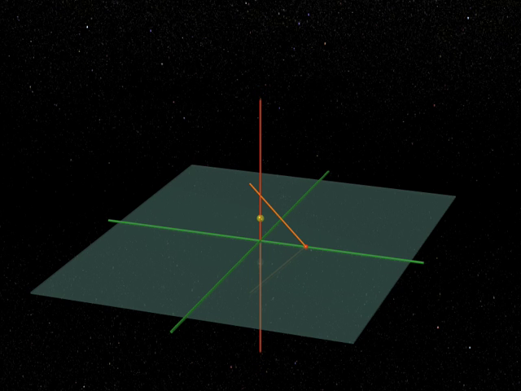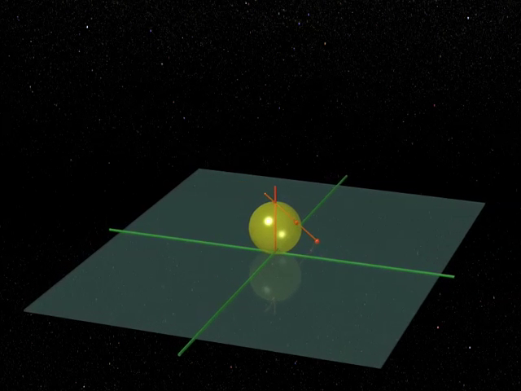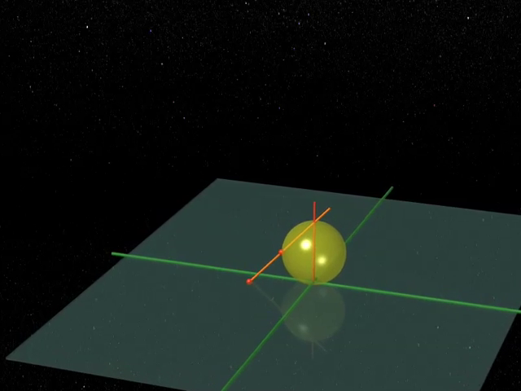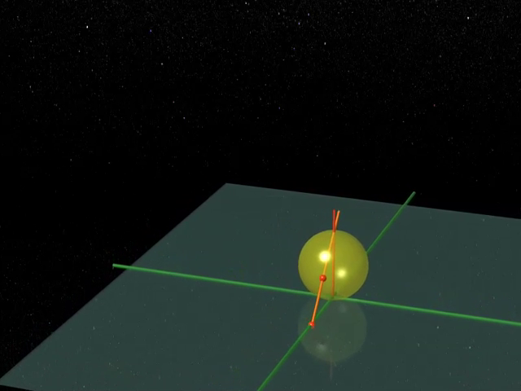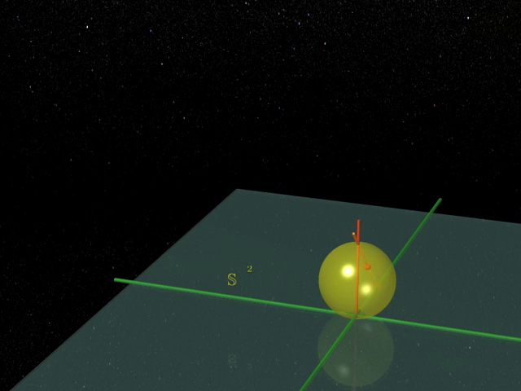But we already saw that if one adds a point at infinity to the complex line, we get the usual two-sphere. Once more, this is stereographic projection. So the complex lines that interest us are described by points on the yellow sphere, the two-dimensional sphere S2.